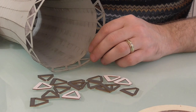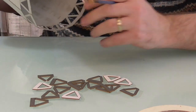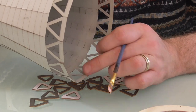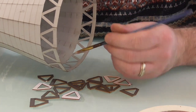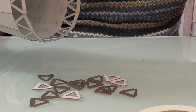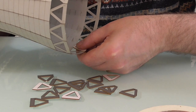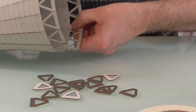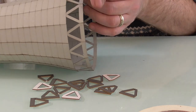So, taking your model, lay it on its side. And I'm just going to run some glue on the triangle shape at the bottom, just the two sides and the bottom of one piece to begin with. So just apply some glue on all three sides. And we're just going to take one of the pieces and line that all up and glue into place. I'm just going to spin the rod around to me so I can see the outside edge, just to make sure it's not overlapping.